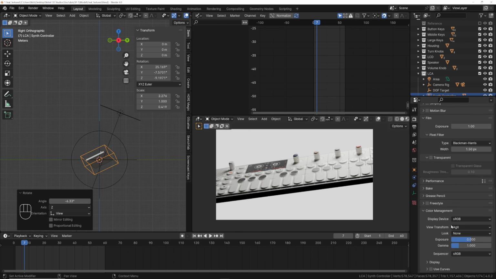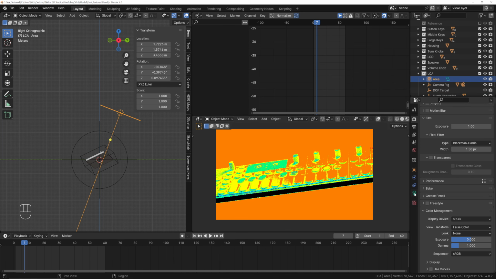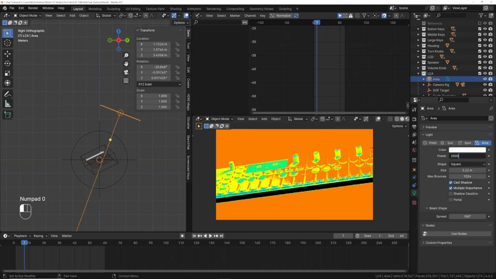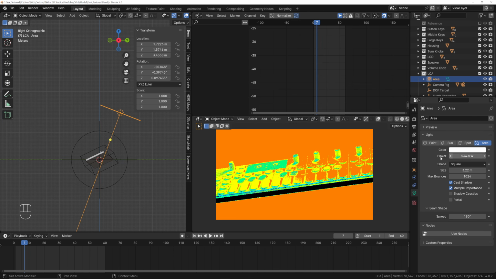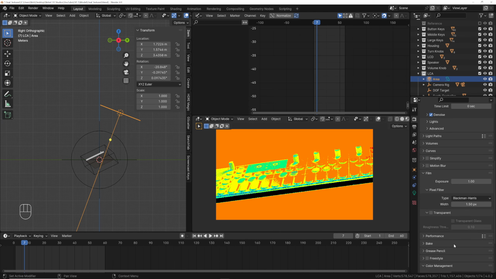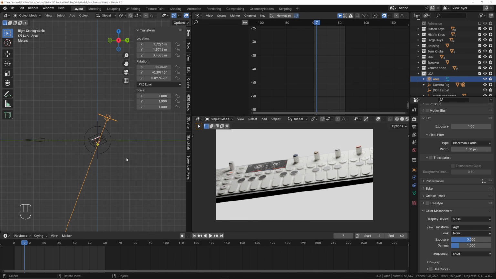A little trick that I learned recently, if you want to see if you have areas that are overexposed, if you go down to your view transform on your output, you can set this to false color. And I'm just going to crank up this brightness real quick to something like 2000. If you have areas that are red, that's telling you that you have overexposure. So what you can do is drop it down to 600. And so I have some barely overexposed pieces right there, and you can just tone that back until you don't have any red. But that's honestly not too bad. If I do even 650, so then I can go back to my output, set the color management back to AGX, and that tells me, hey, this looks pretty good.